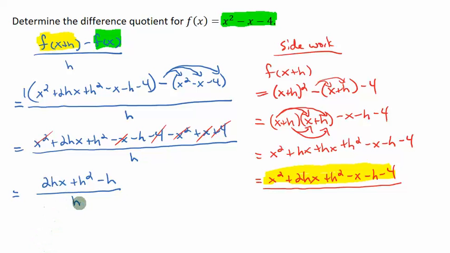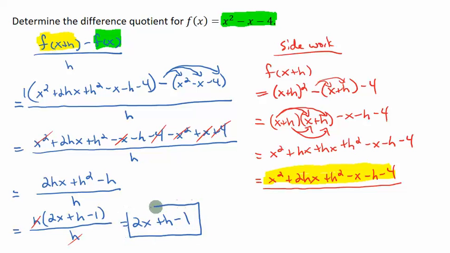Now I notice I'd like to be able to cancel on this fraction if I can, but to cancel in a fraction, you may remember you have to factor first. And on the top, each of the three terms contains an h. So I'm going to pull that common h out, my greatest common factor of h, to leave 2x plus h minus 1. So I pulled an h out of all three of those, and now that it's factored, h divided by h is 1, so those cancel to give me 1, leaving me with my final answer of 2x plus h minus 1. So that's my difference quotient.